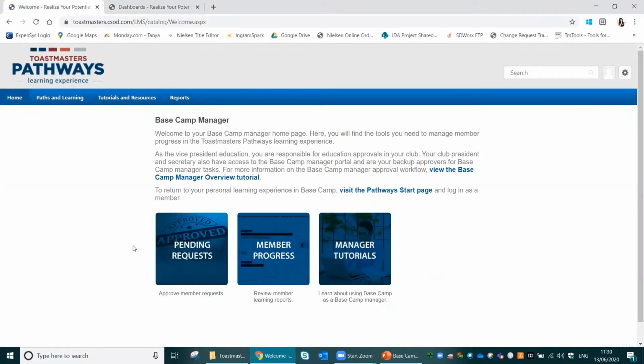When a member finishes a level, they'll get a button at the bottom of their level saying to get their level approved. They have to keep clicking continue until it says pending approval. Once that happens, as a Basecamp manager, you'll receive an email saying a member has asked for approval for their level. If you're not receiving this email, there are a couple of different options. One, it might be that your email isn't set in Club Central as a Basecamp manager, so you can look through there. Or it might be that the member hasn't actually put in the approval, because not all members are going onto Basecamp straight away to submit this.